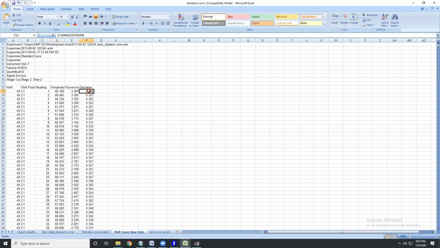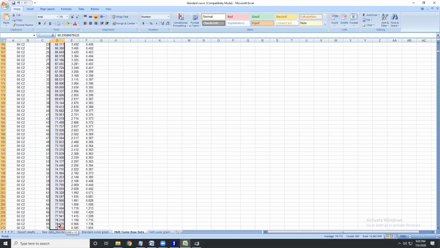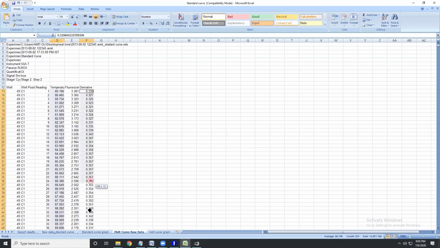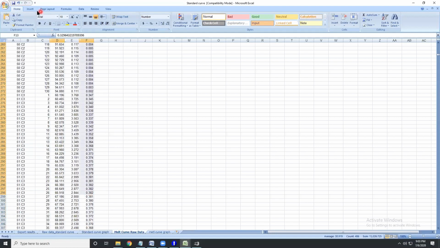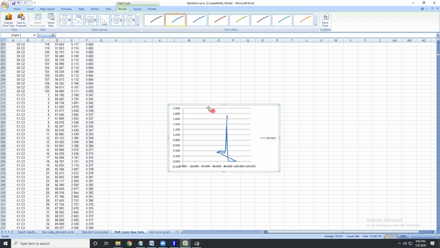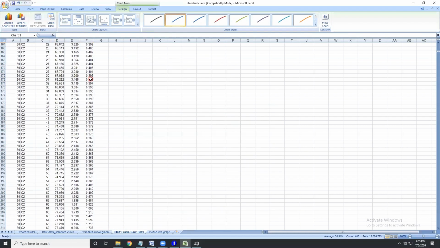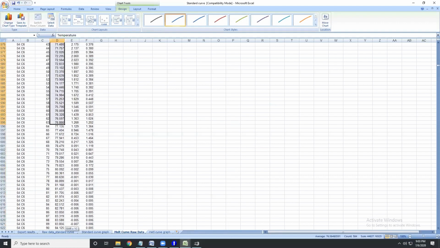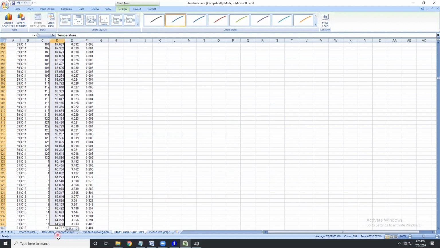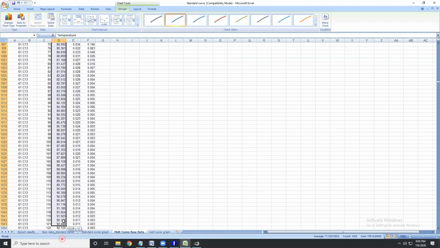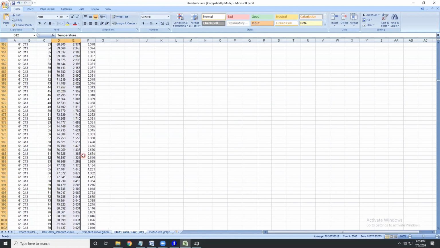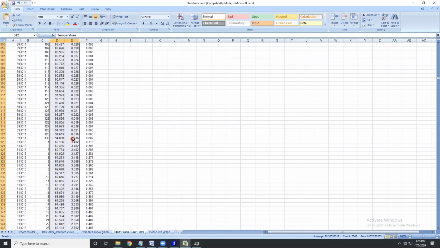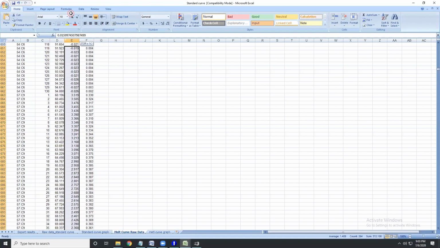You get the derivative, and then you can plot your temperature value against your derivative value. So you will be able to see the melt curve. Since I have not selected everything, it's going like this. Oh, all the genes are there, so that's why it's 130 values for each gene.